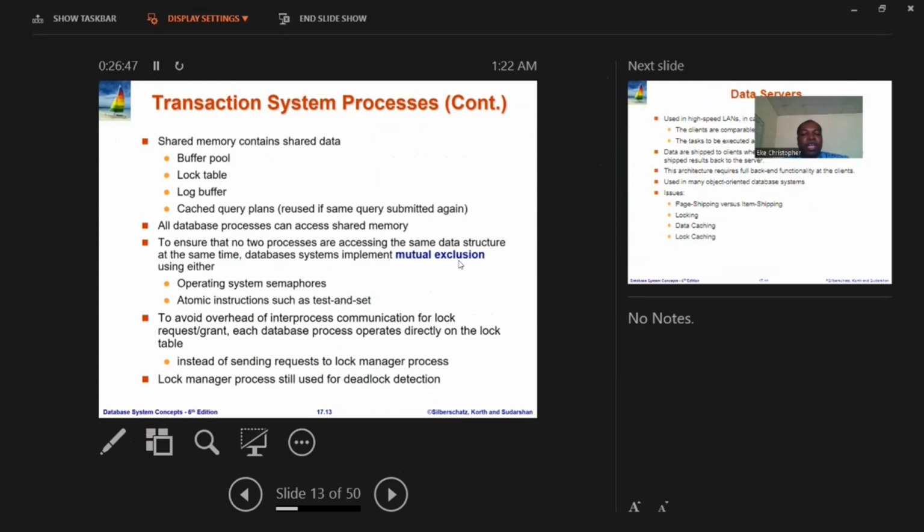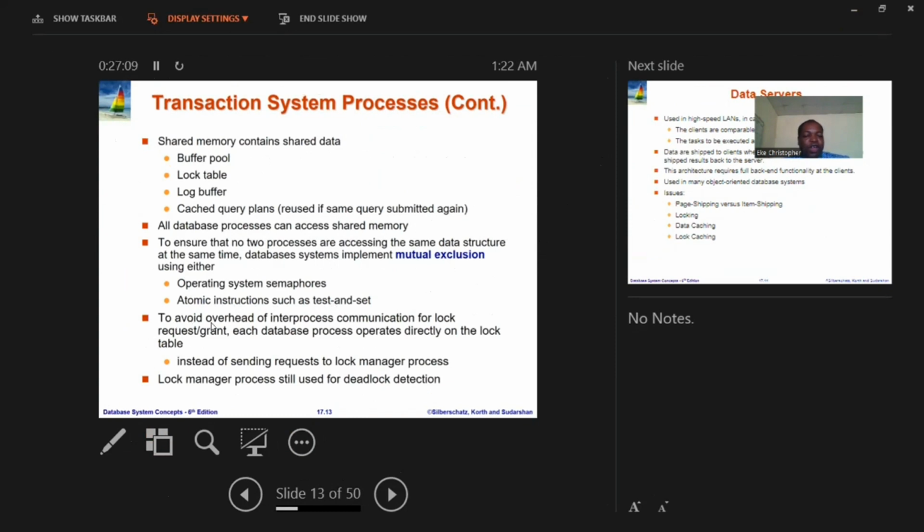Its function is to prevent two processes from accessing the same data structure. It does this using operating system semaphores or atomic instructions such as test-and-set.